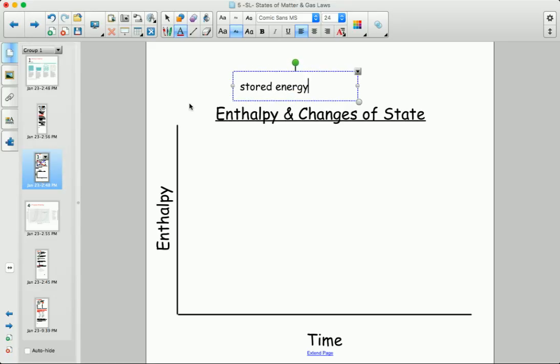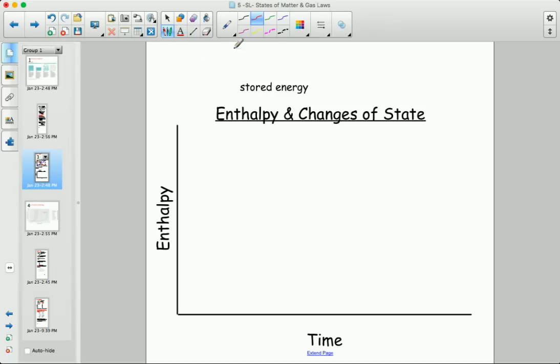So that's what enthalpy means. And so over time, we could do a similar type of graph, looking at the same times. A solid has X amount of potential energy. And then as it becomes a liquid, its amount of potential energy increases. That's why there's no temperature change. All of the energy during the melting is going into the potential energy of that substance. Then when it's a liquid, it plateaus. And then as it becomes a gas, it gets a lot more potential energy until it's a gas. And sorry about that, second, it should be flat.